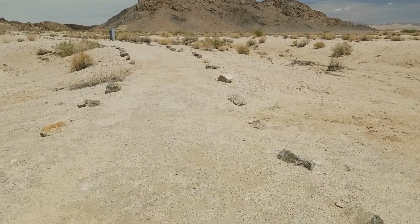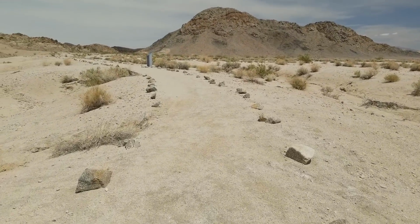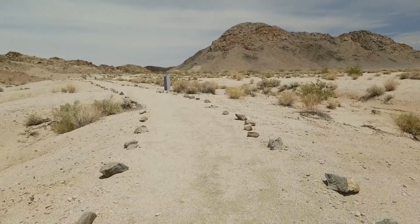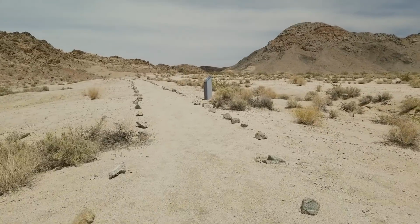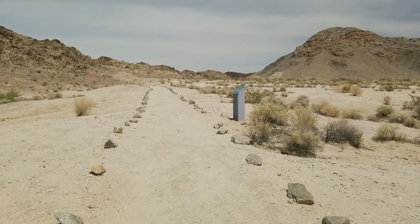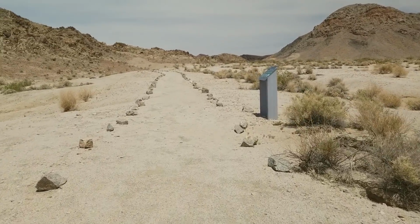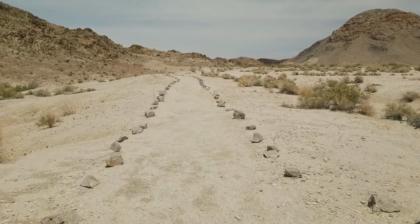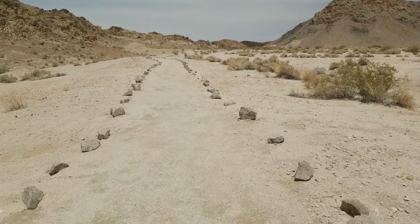Once you get out of that little canyon, it's not bad. Pretty easy walk, well-defined path all the way to the ruins. A little lumpy here and there, but overall pretty flat. Canyon, different story. But from there, it's pretty easy. You can actually walk all the way to the baby Dumont Dunes this way. Just FYI.